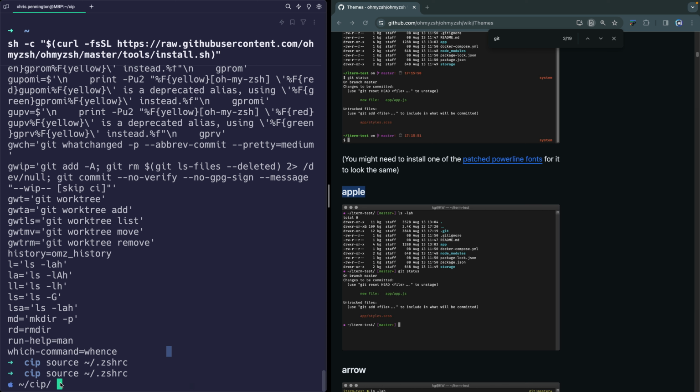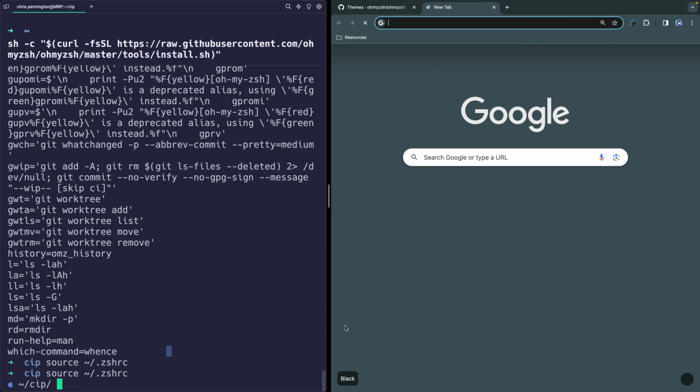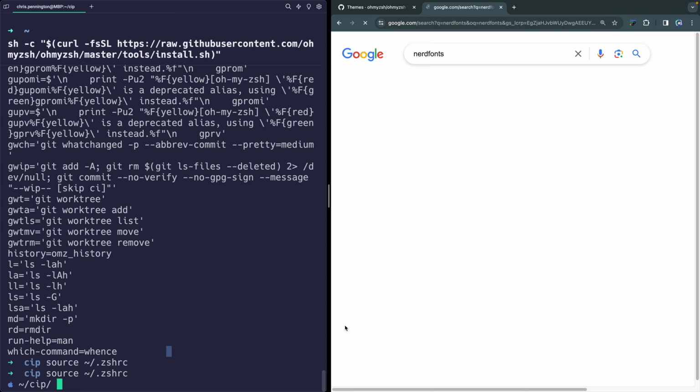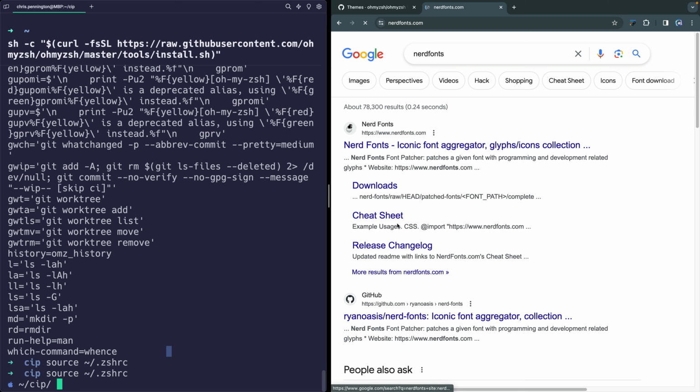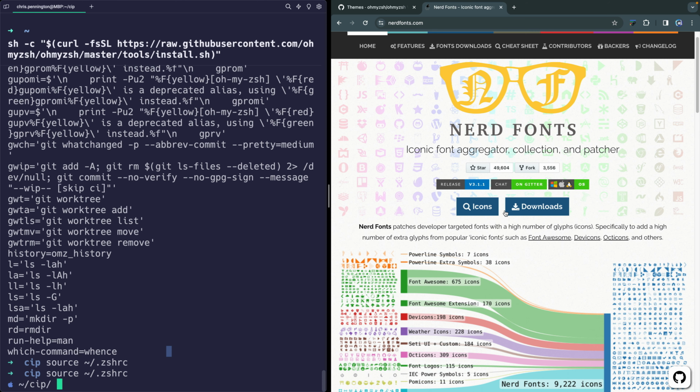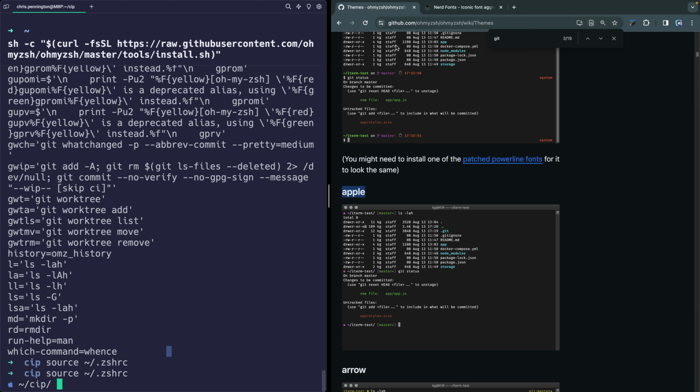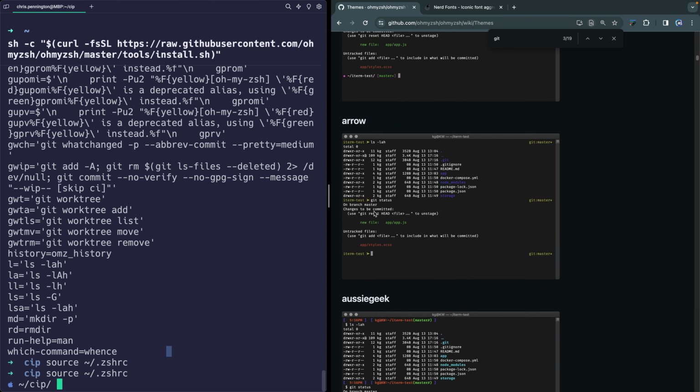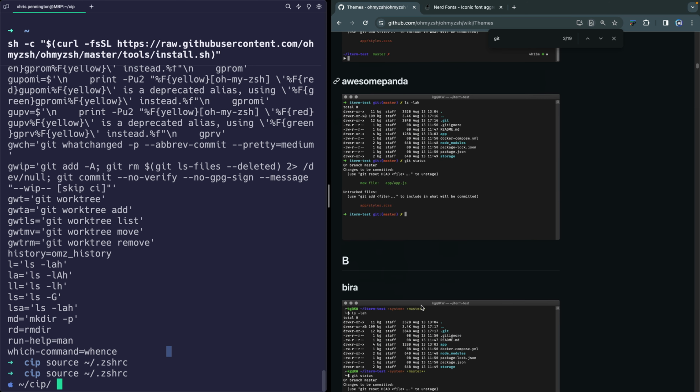Now, it is important to note that sometimes you need special fonts that have ligatures that allow you to see some of these symbols. Generally speaking, if you go to Nerd Fonts, like this, you'll find all the Nerd fonts here usually work with any of these, and you can just download them and install them, and then most of these should work for you automatically. You don't have to use one of these. You can actually have your own custom prompt as well if you'd like to.